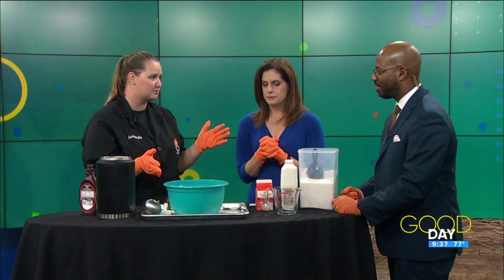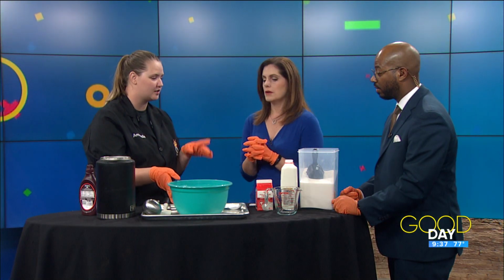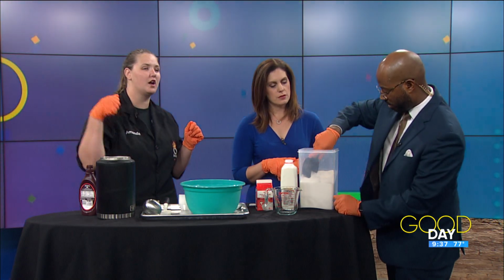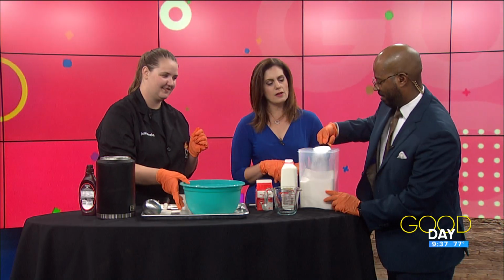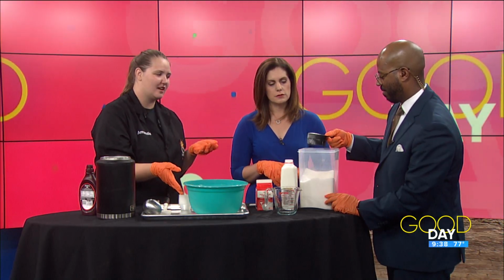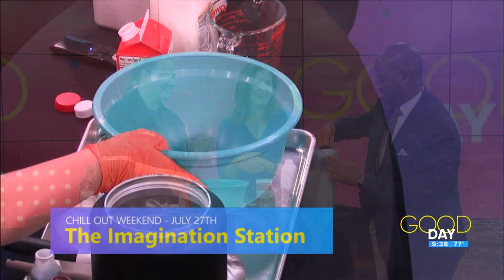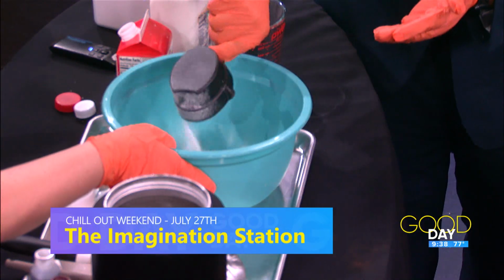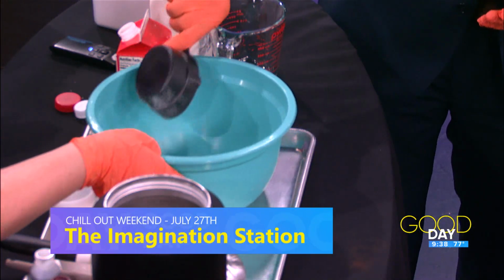So we first have to use some different ingredients. We're going to use 4 different ingredients. The first one being sugar. So who wants to pour the sugar? We're going to take a whole cup of sugar. Are you sure that's enough? You could even do a little bit more than that, but you want at least a cup of sugar in there. Because you want to overcome the coldness, so you need extra sugar in there.